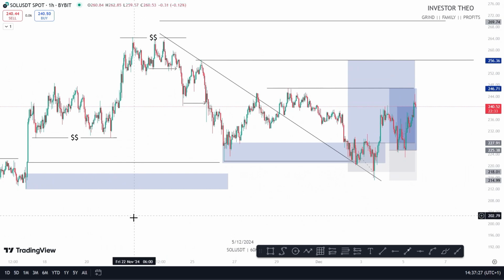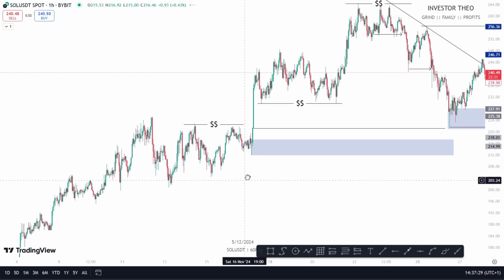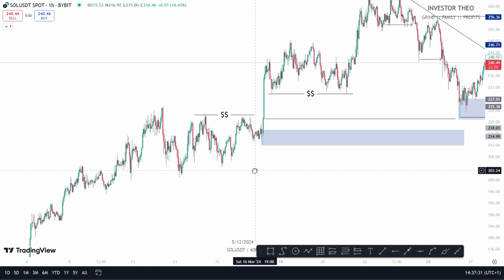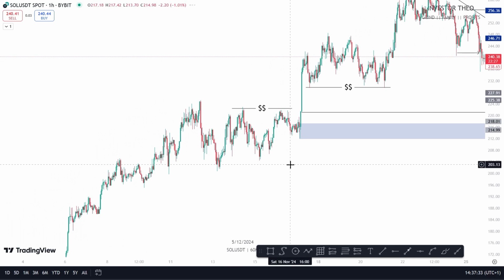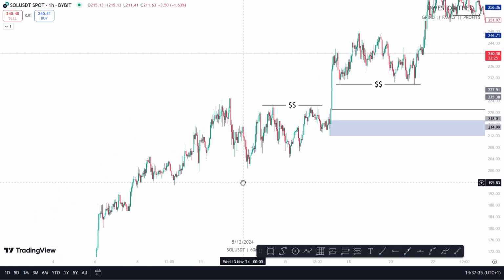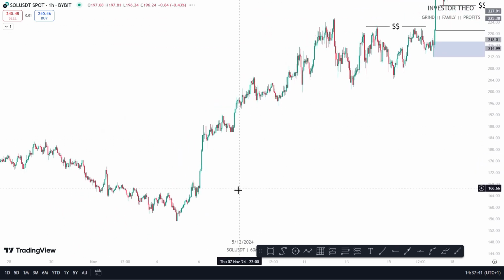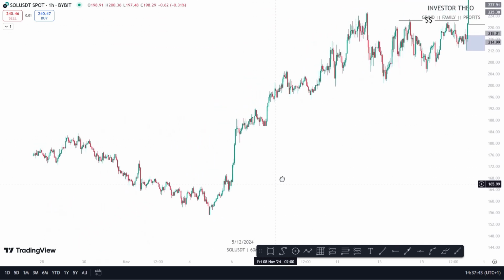So the market is actually beautiful in the way that it does what it feels like, but your job is to enter based on your probability. If you've already traded in the zone, you understand what I mean by entering trades based on probability setups. Let me give you another example. It can still be a winning setup or a losing setup, but it's going to help you understand better.